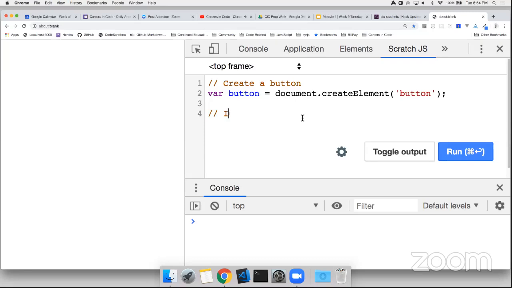So now we'll drop it into the document. The document, we've got appendChild, and we'll place in our button. There's a button there. Can't really see it very well.